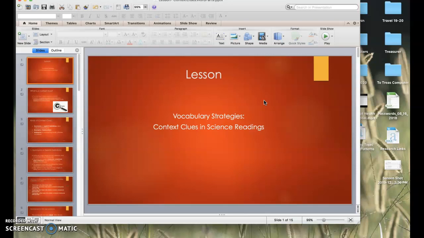So that's the deal with context clues. As you do the readings this week, see if you notice, because one thing that happens in the sciences is you come across a lot of terminology, a lot of scientific jargon that may be unfamiliar to you. So this is one strategy that can help you to unpack some of it. Next week, we'll go into some other strategies, such as understanding word parts, that also might help you to get a little more comfortable with the sciences. The sciences can be a little intimidating because of all the big fancy science terms. So I want to try and demystify that for you and make it not so difficult.